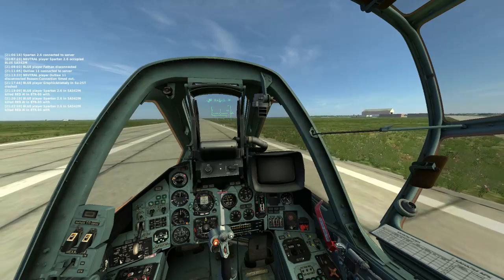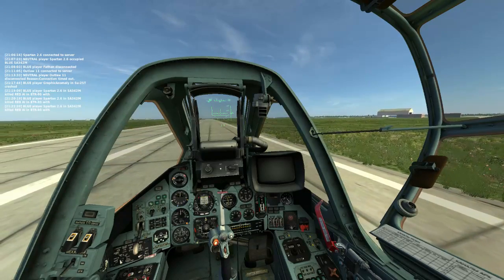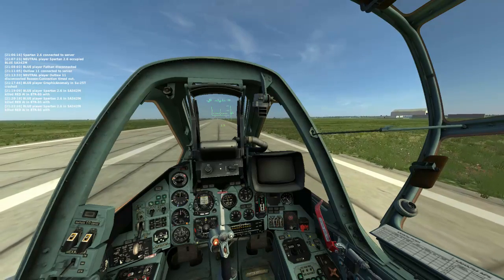Oh, what am I talking about? I got fuel tanks. I'm fine. Is that part of your loadout you got? Yeah. Oh, okay.